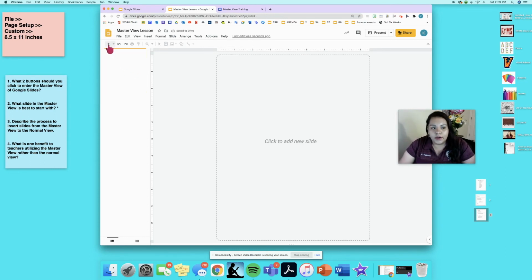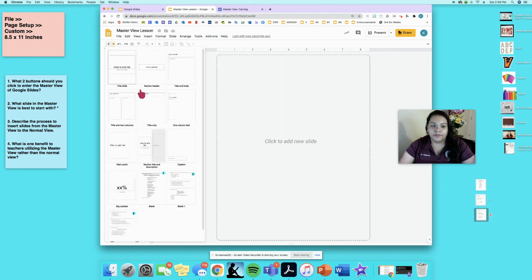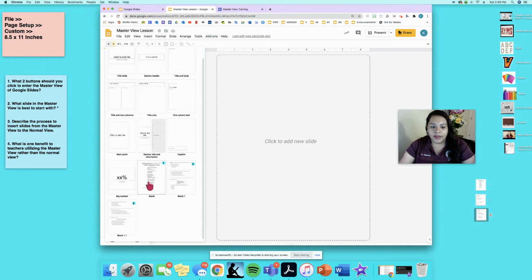Now on here where it has the little plus and the little drop down button, it says new slide with layout. You click that, and notice how it has all of the other little layouts that we just saw, but it also has the ones that we just created. Now this is where the 1, the 2, and the 3 comes in. Very, very helpful.